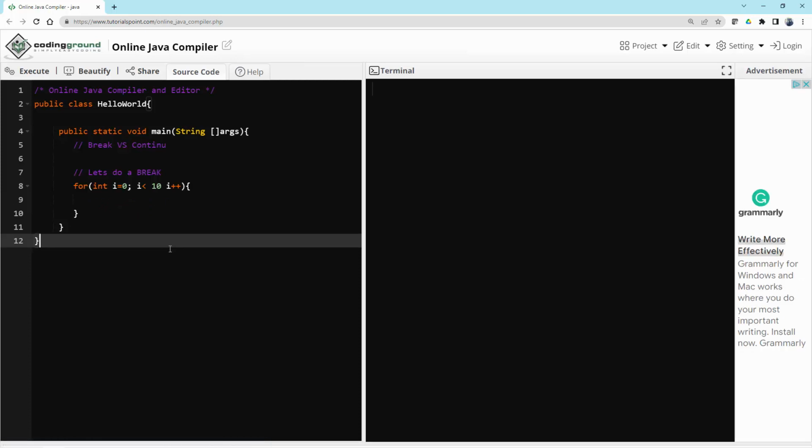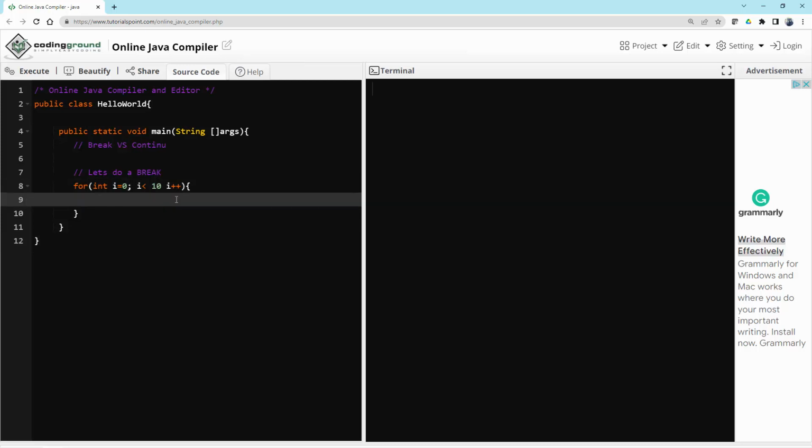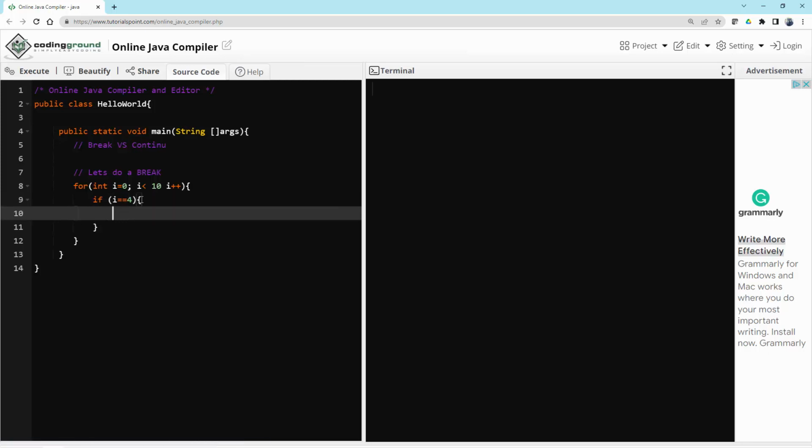So what I'm going to do here is write a simple for loop on line 8 that's going to just go through code 10 times. We got int I equals 0, and while I is less than 10, we add 1 to I. So you probably could look at this and say, okay, well, anything between line 8 and line 10 will go through and be executed 10 times, which is true. But if for some reason I want to short circuit that, in English I say, I want to stop. I don't want to go through this anymore. You go through the break. You use the break command.